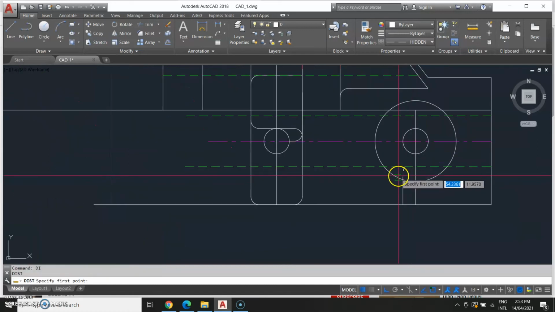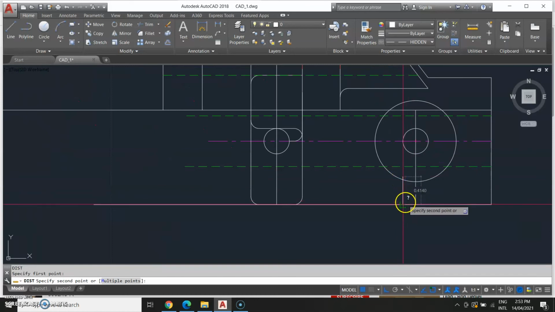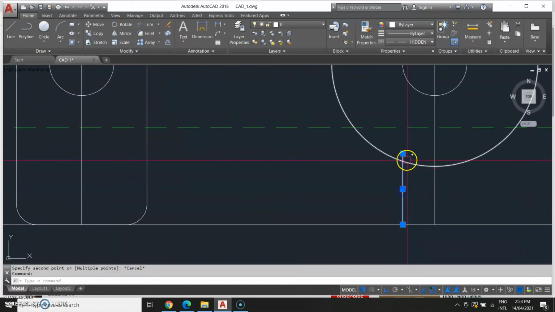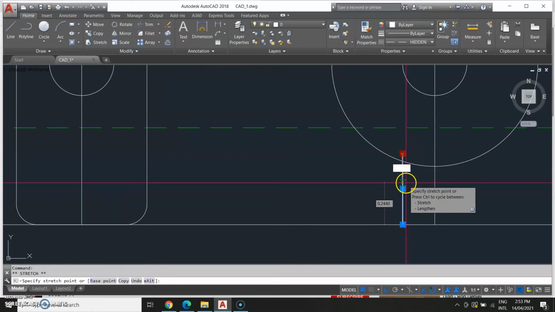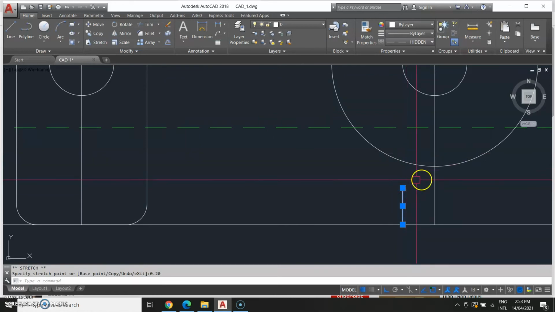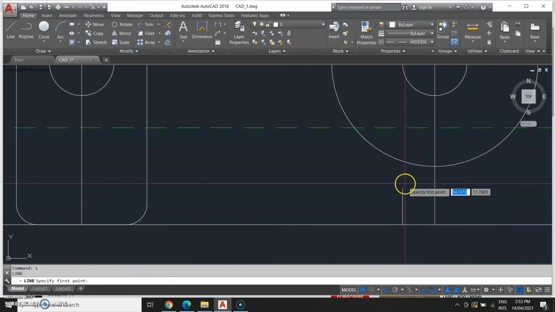Check if it is 0.20. Oh, it is not 0.20. There. And then we would create another line.